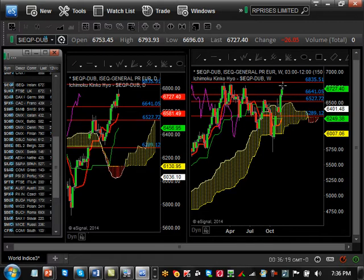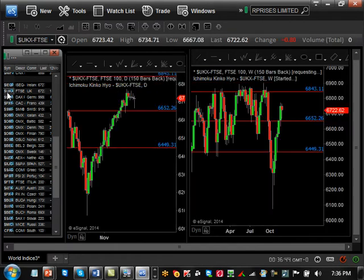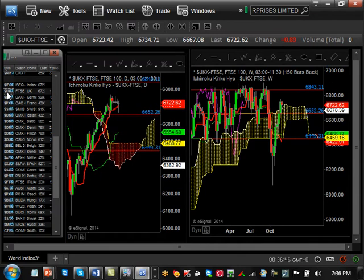Probability of it breaking it is going to be low right now. Maybe in 2 weeks, if we're still hanging around here, that probability may increase, but right now it looks like it's going to stop here, maybe even get up to 68.35 and then start to do a pullback. The key support level is going to be around 62.89. If it breaks that, it can sit there and continue to consolidate, and if it breaks the 6,007 level, this thing could go from a consolidation pattern into a bearish trend.